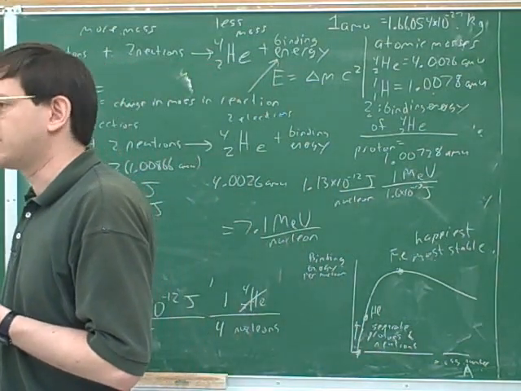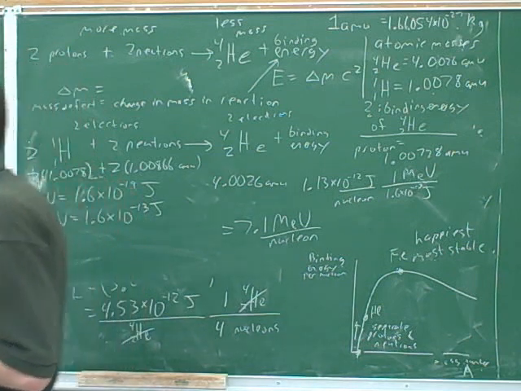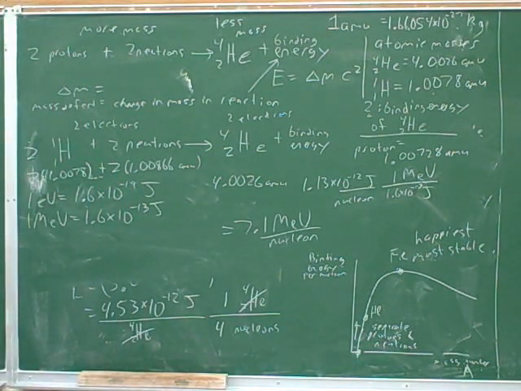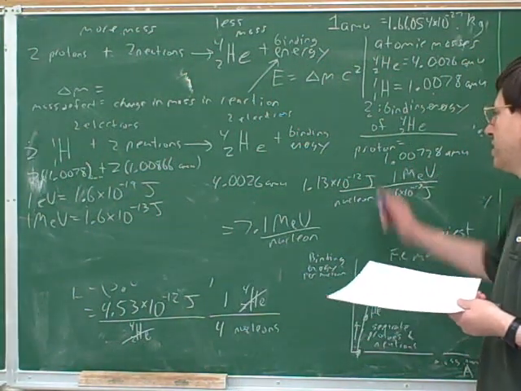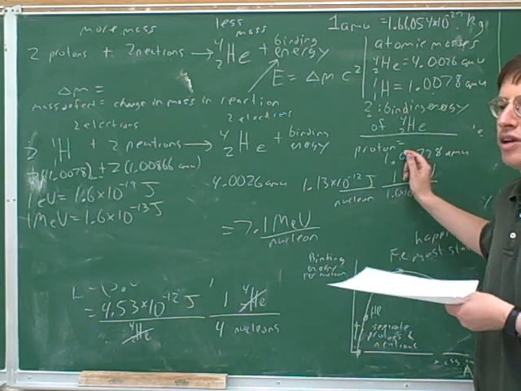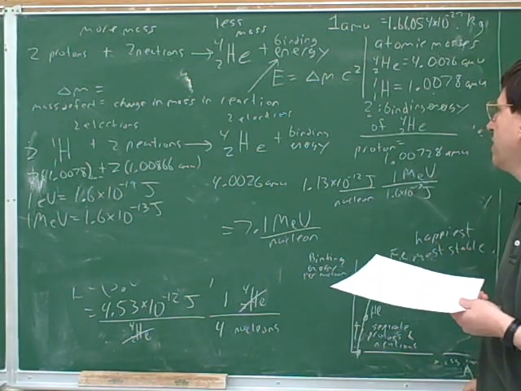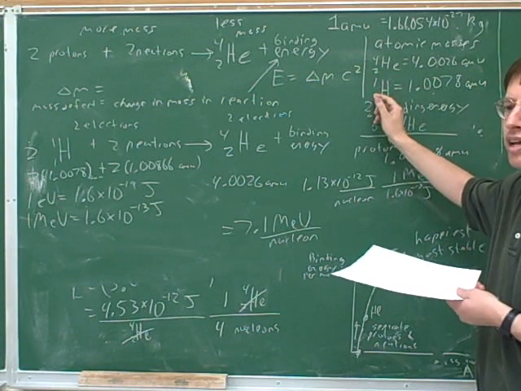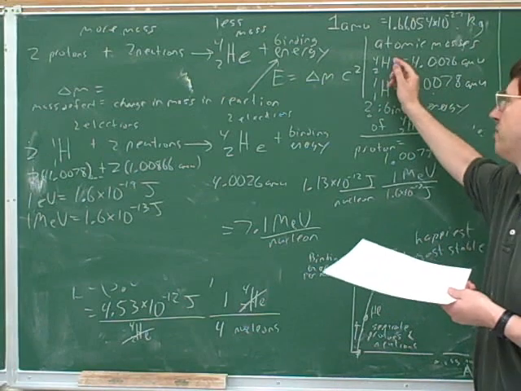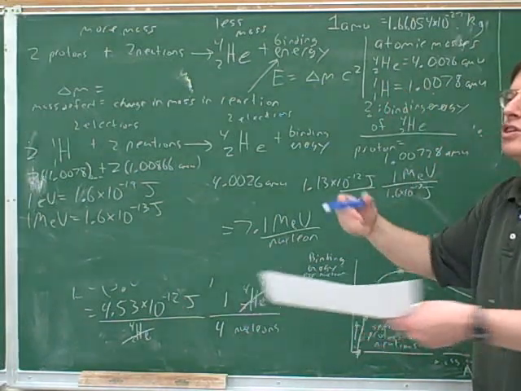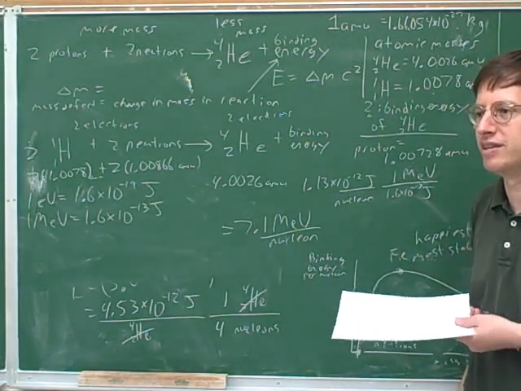So now you have two ways to calculate it. You can use all nuclear masses, which don't include the electrons. Or you can use all atomic masses. You kind of use whichever is convenient for the numbers that you've been given. Remember that if you look up the mass of a proton in your inside front cover, it just says proton. So that's a nuclear mass, not including the electron. On the other hand, if they tell you the atomic mass of 1H1, well, that's a hydrogen atom. So that does include the electron. In this problem, they were giving us a bunch of atomic masses. So it's convenient just to treat these all as atomic masses in this case.